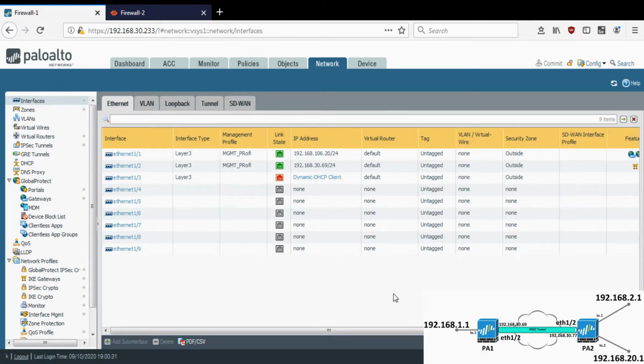This is the basic VPN configuration you do to set up the tunnel, and in the following video, I will enable OSPF between these two peers and advertise the tunnel routes through OSPF instead of configuring static routes. So if you're interested, you can see my next video just after that with the same setup. I will be using OSPF between these two firewalls so that I don't need to create any static routes. So I hope it was useful. Thank you for watching.